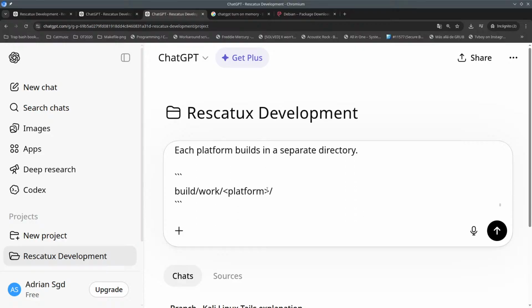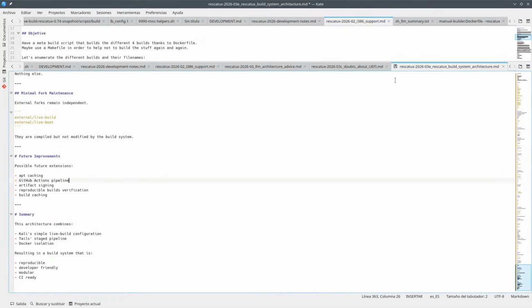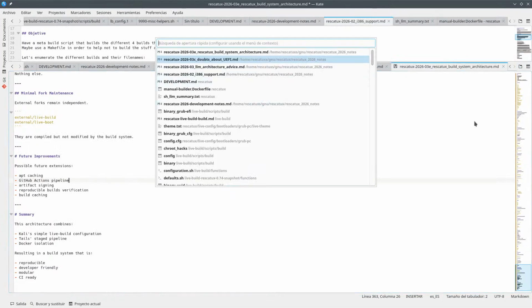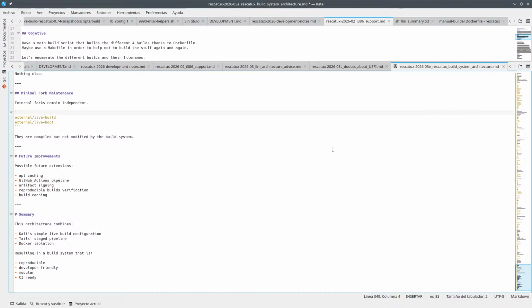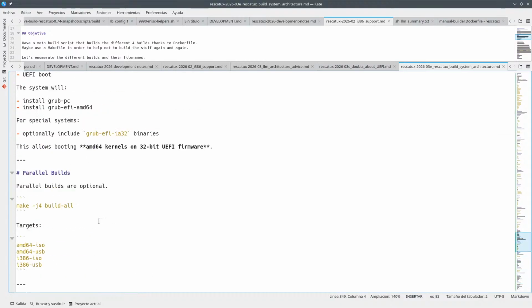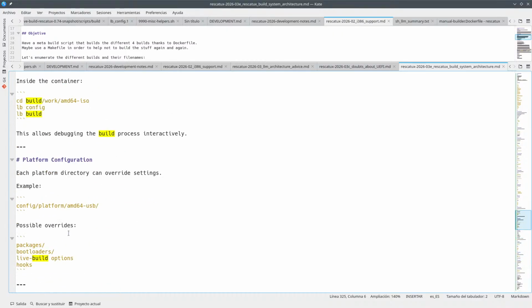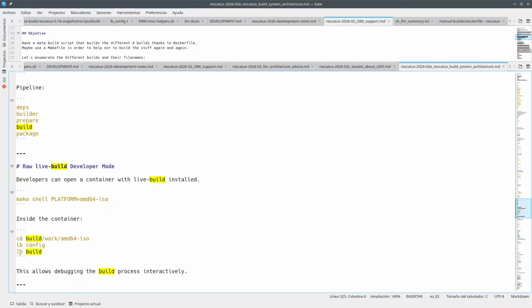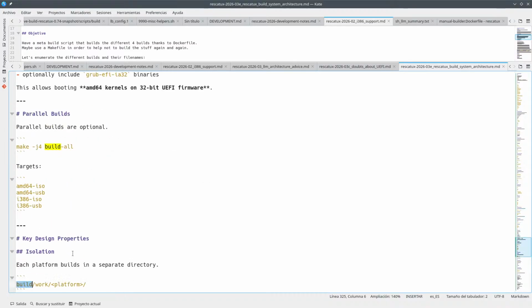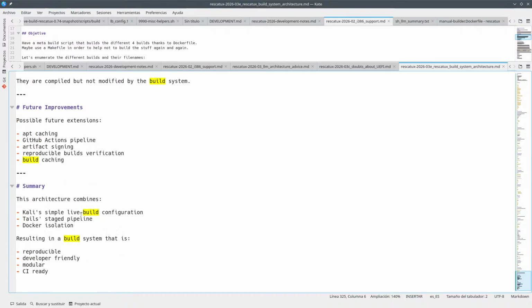key design properties. Wait a second. So maybe here there's this key design. So do we have the build work? The part that's key design properties and so on is like a summary.